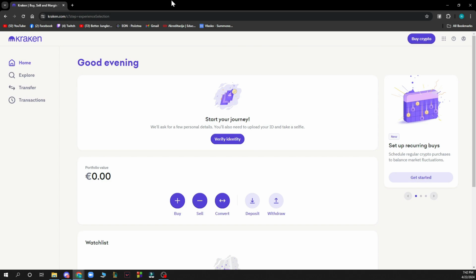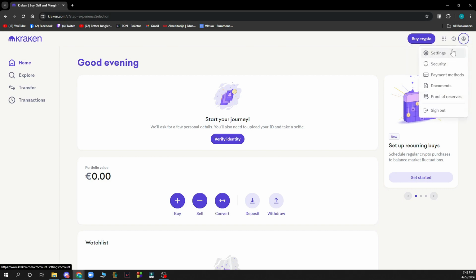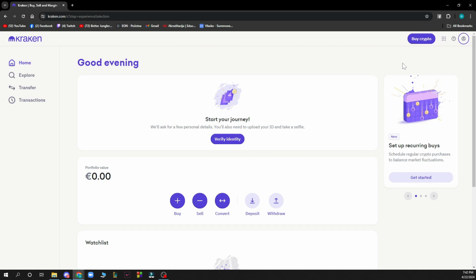Now guys, that we got that out of the way, let's see what we actually have in front of us here. So as you can see, here we have the Kraken official website where we have a lot of different options. So here we are on the home screen where you can see a lot of things. So in the top right corner, you can go and click on buy crypto to buy crypto. And here we have the Kraken, Kraken Pro and NFT marketplace from which you can choose. We also have the Kraken support here and everything about your profile. So security, settings, the payment methods, documents, proof of reserves, and the sign out option.